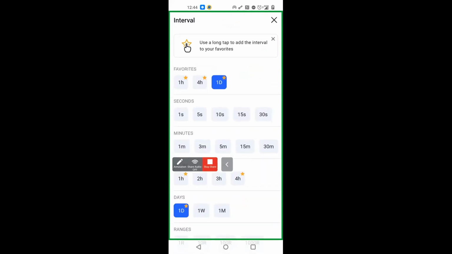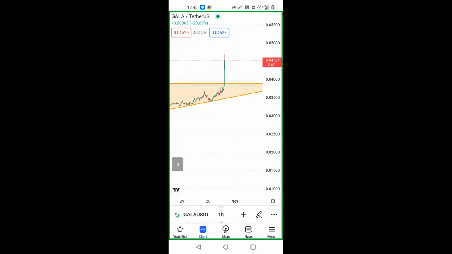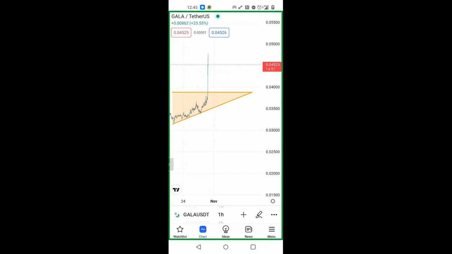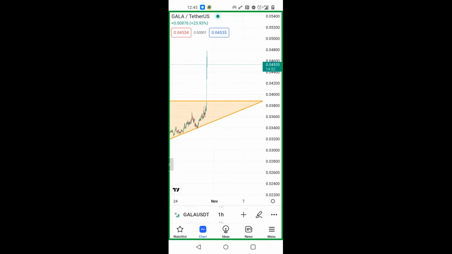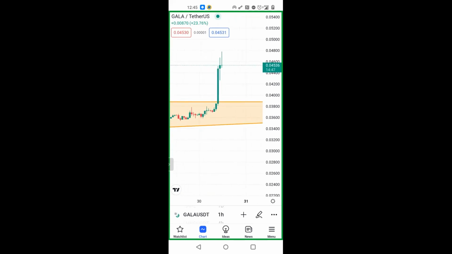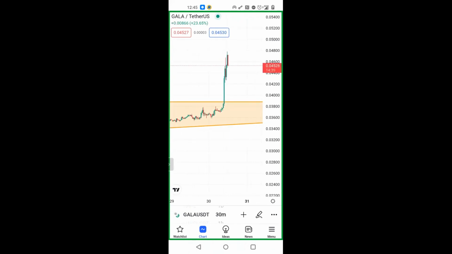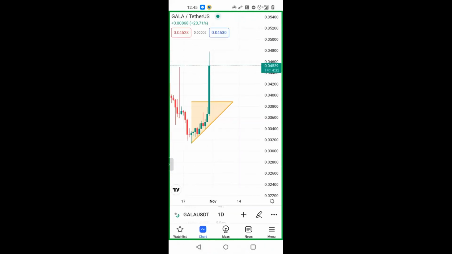Then I just go in the 1 hour. Now, ladies and gentlemen, once the market that I've drawn a trend line in the 1 day, just look here, it breaks in the 1 hour time frame. I just need to keep in this trade because it has broken it in the lower time frame. And if it becomes too much, you need to get in and get out in the 30 minutes and the 15 minutes. I can only get out of this coin if it breaks my 1 day time frame.